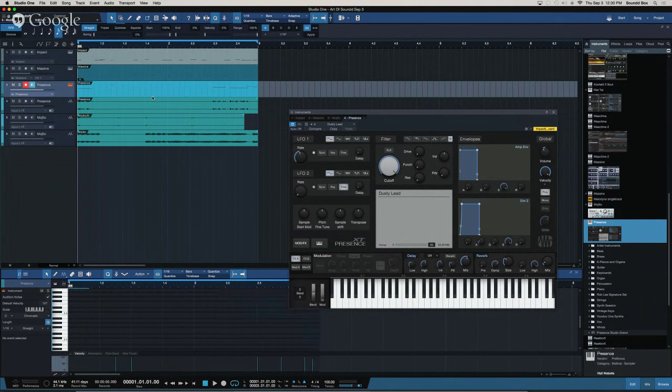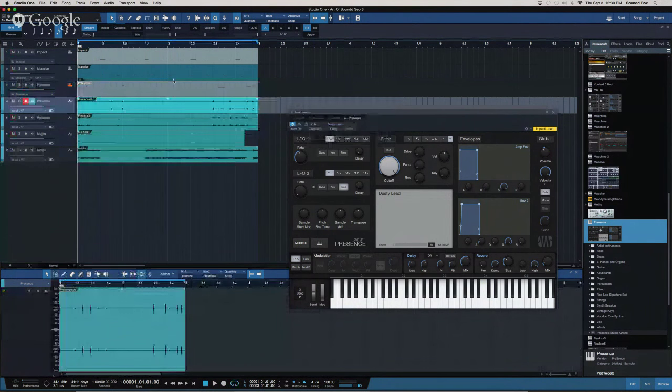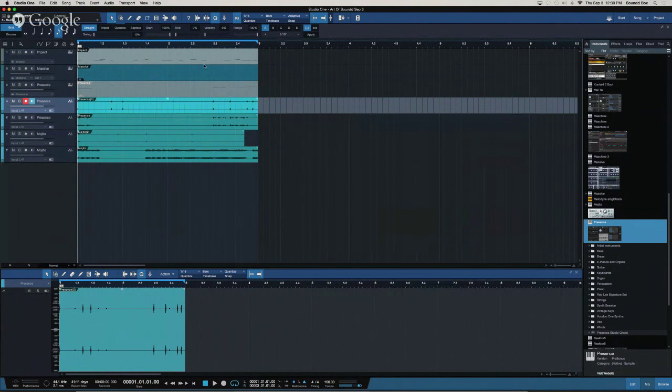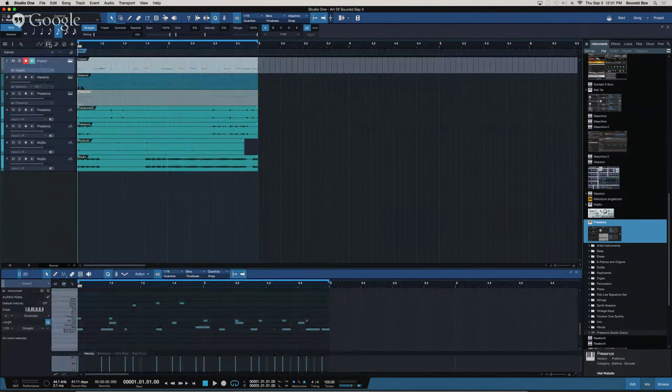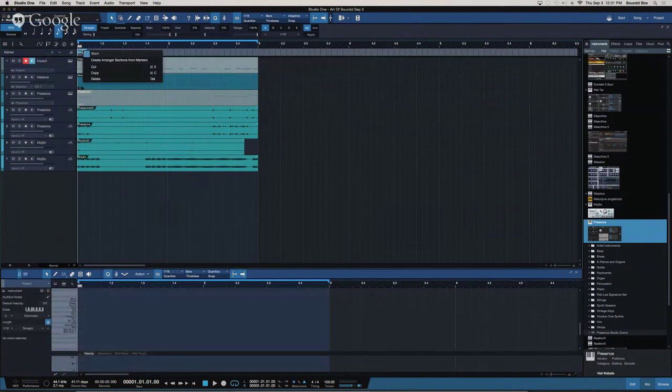I can go on and on and on. Did I mention I can go on and on? All right, so basically we got a 2-bar loop here. I can choose to expand this out to 8. No, 4. I can just duplicate this here. I can select all of these here and do that. Or I can do something like this.